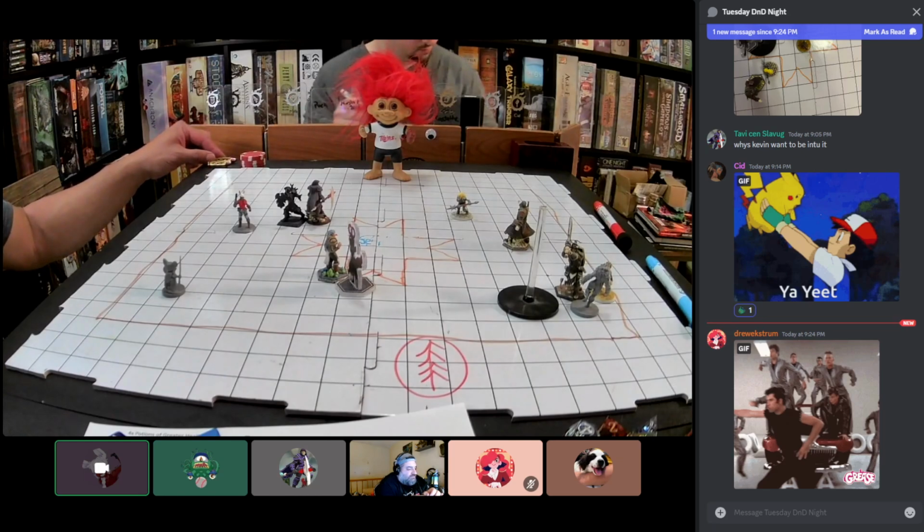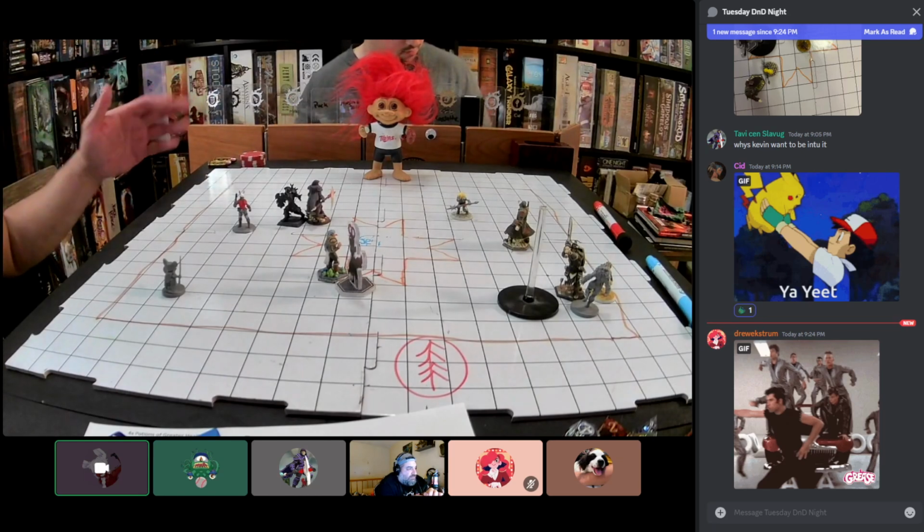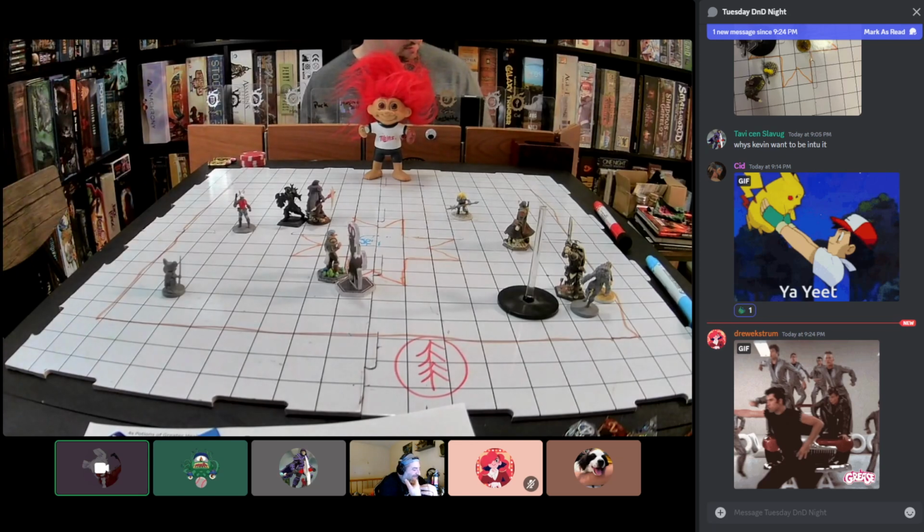Okay. See, it wasn't that spectacular because they're not a Manderville. If it's against a Manderville, it gets advantage on attack rolls and slaying damage rolls, so you roll twice and take max damage. Yeah.